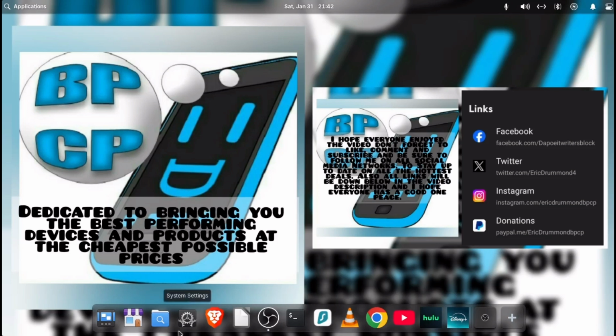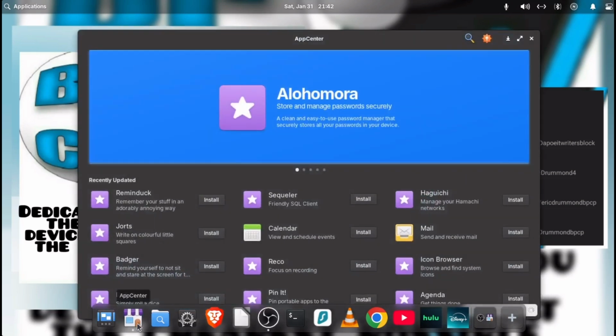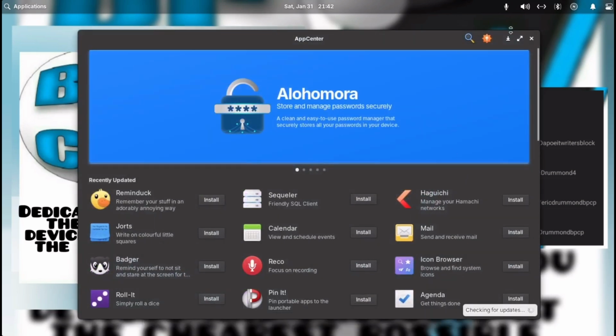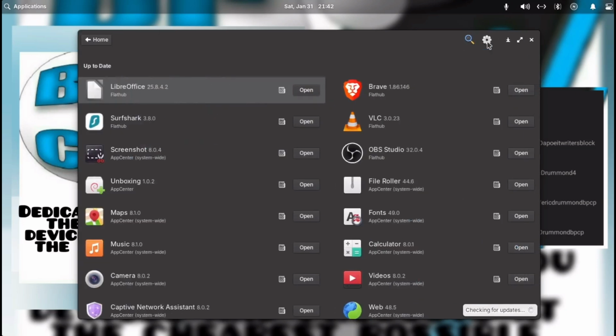Also, and I thought this was really nice, I was able to go inside of the App Store here and inside of the Updates tab here, you have a little gear icon where you can disable the auto updates. So all I had to do was come in here and check this off, and I didn't have to run any additional terminal commands, right?